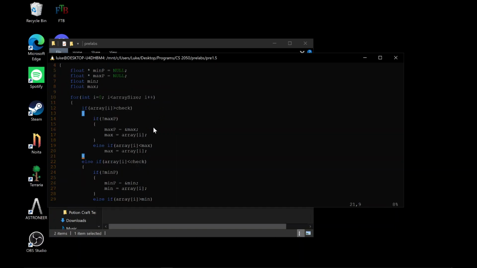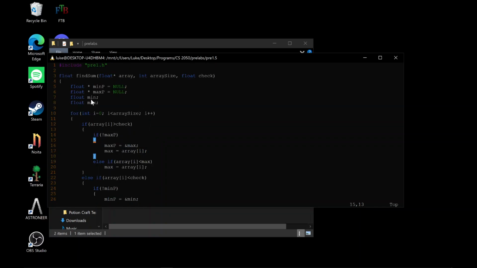But the way I thought of doing the pointers, it's really difficult to explain my thought process behind it. I had already done the Prelab, and I just kind of copied what I had done, so that thought process is a little bit lost.